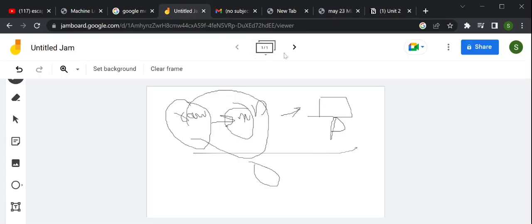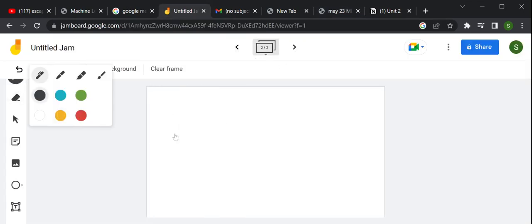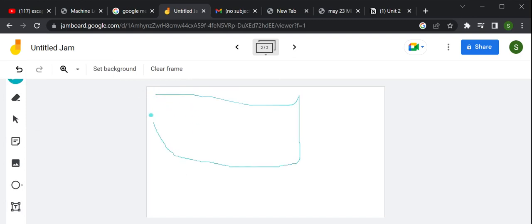Now let's see here. This is a database. The database has n number of features. Suppose this feature is called age. Sorry, I don't have a pen.